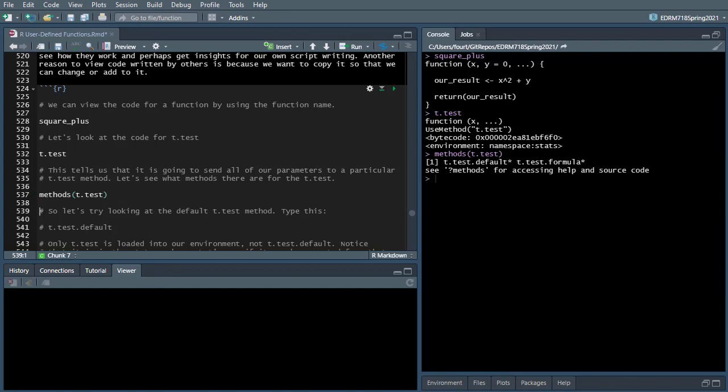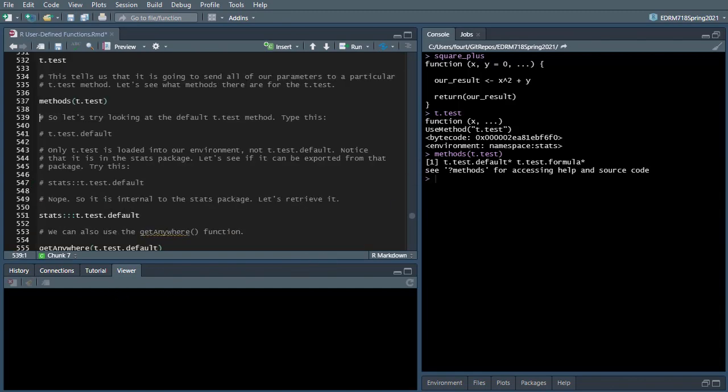There's t-test default and t-test formula. So let's try looking at the default t-test method. It says it's not found. Only t-test is loaded into our environment.